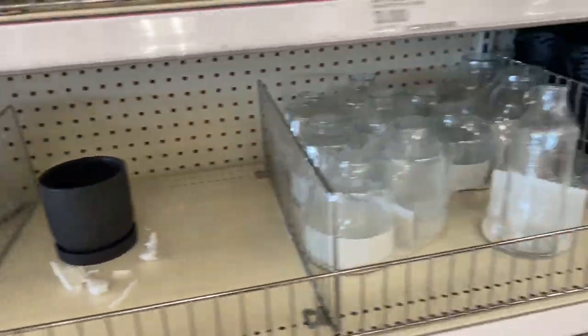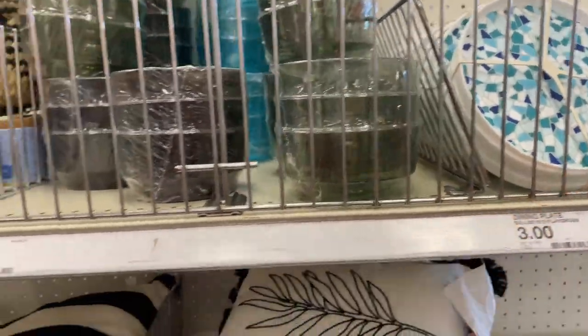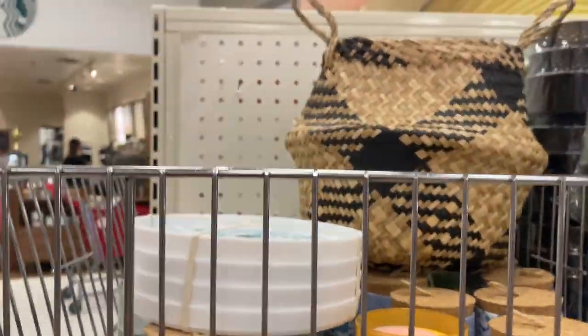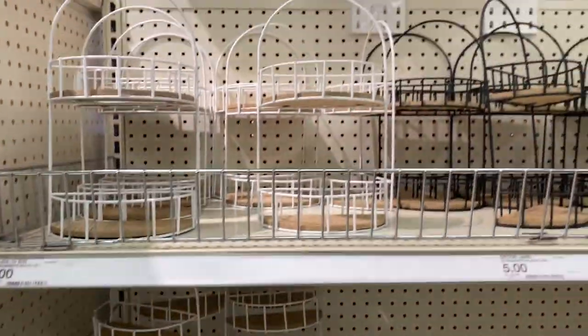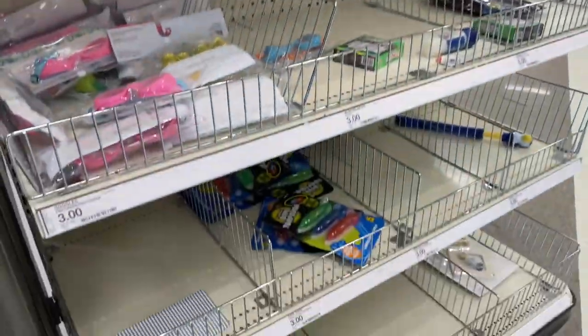Ooh. Vases. Okay, okay. We got more pillows for the outside. This little decor basket. Okay, I'm sorry. I really like it. We got this. Little stuff for your kids, I believe.